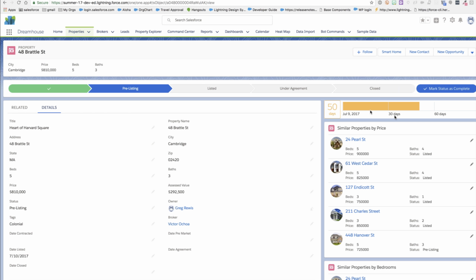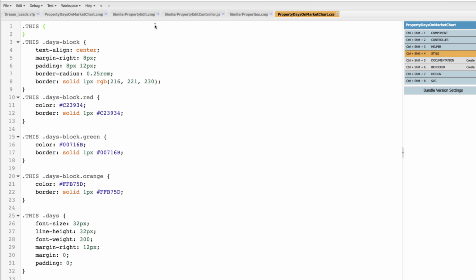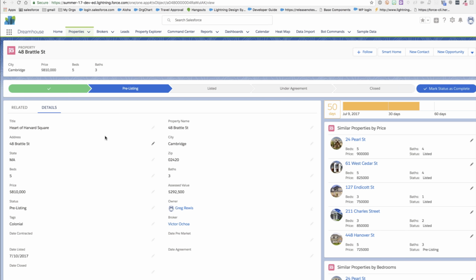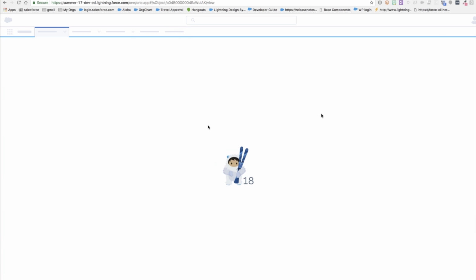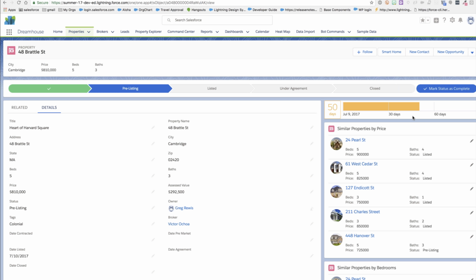So another alternative would be to say, all right, instead of doing it that way, let me just go ahead and revert that. So we'll just save. Instead of doing it that way, maybe a different way of doing it would be just to add in a class. So I'll add in a class equals SLDS-card. So that is, again, coming from the Lightning Design System. And as I save this, and I head back over here and refresh our document one more time, we're going to notice not much of a change. It's definitely got a white background, but there really is no difference because an SLDS card is really just doing that. It is just adding in that white background.